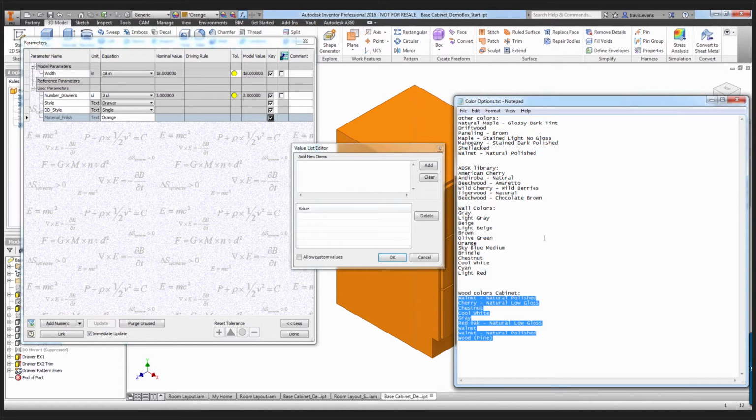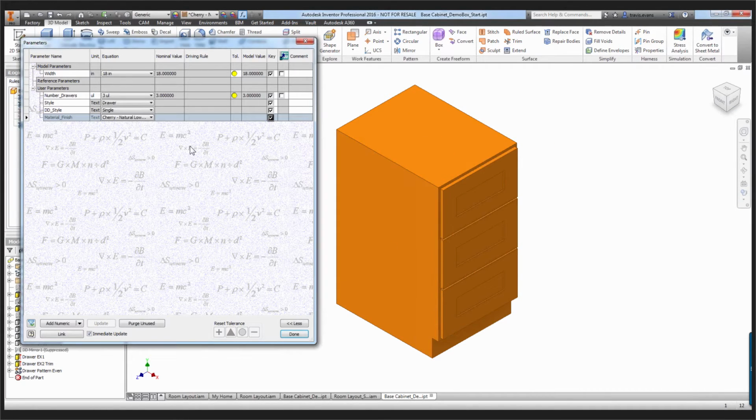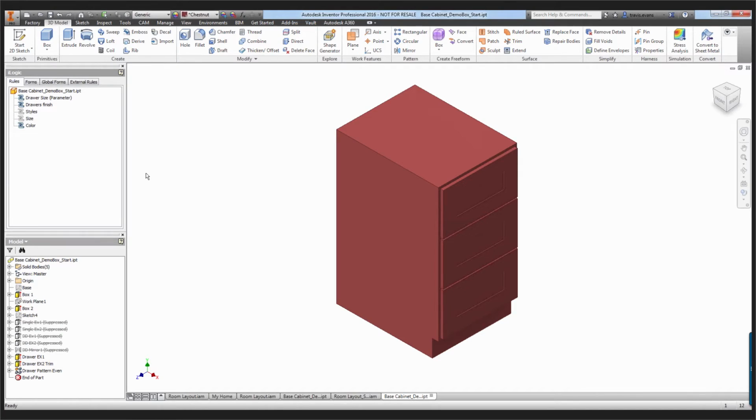But I have a text file that I just use where I'm controlling different colors. I also have text files for other iLogic snippets that I've created that worked in other projects. So for this one particularly, my material finish, I want some wood colors. So I have a nice snippet here I'm copying, and I can just paste that, and I'm going to add those colors to that property. And so now you can see if I pull down through this pick list, I'm just choosing what color my cabinets are. And the iLogic piece is using that rule to reassign that to that material property. So that's an easy rule, right? Changing colors. Everybody likes to change the colors, and so that's an easy rule.